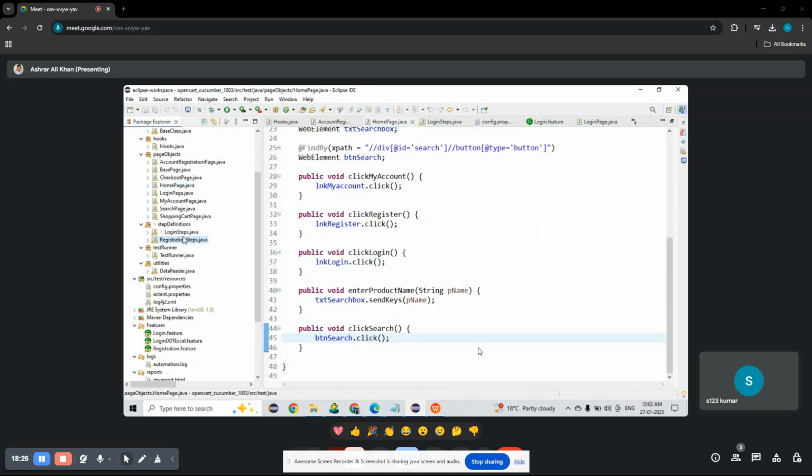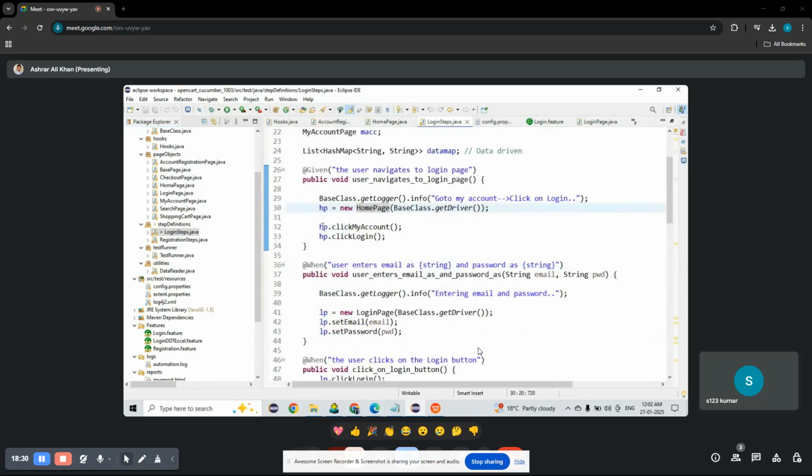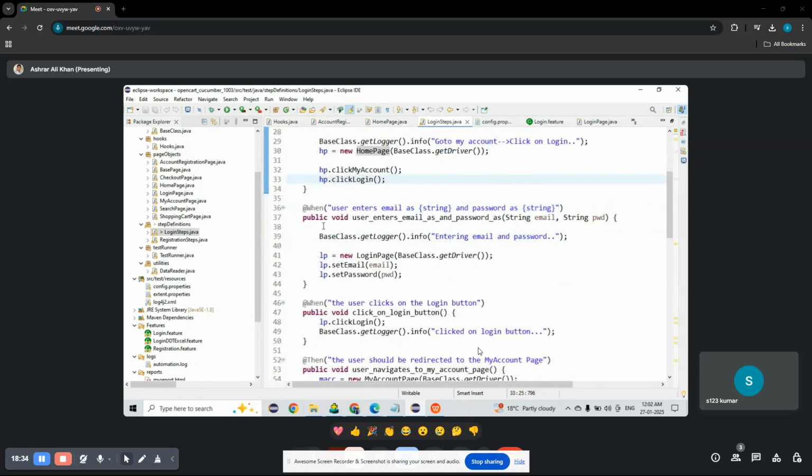After that, we can come to LoginSteps. The home page is completed, so on the home page we can click on My Account, then click on login. After clicking login, when the user enters the email address and password, we have to pass them in string format, email and password. Then BaseClass.getLogger, we can pass the logger message here.